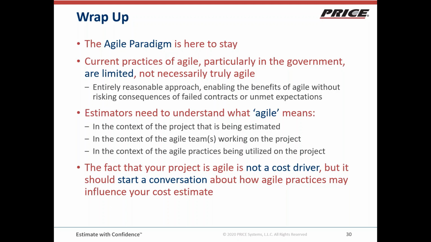Estimators need to understand what Agile means. So you have to understand it in the context of the project that you're estimating. You have to understand it in the context of the Agile teams that are working on the project. And most importantly, you have to understand when someone says they're Agile, what are the best practices that they're utilizing and how might those make you think differently about how to estimate it? So the fact that your project is Agile is not a cost driver. It should start a conversation about how Agile practices may influence the cost estimate.